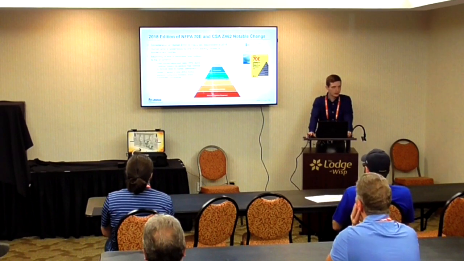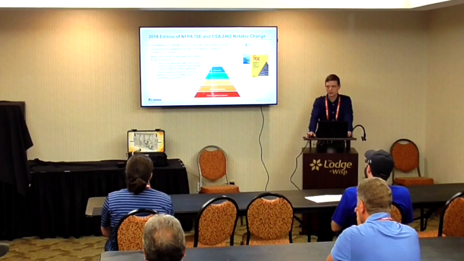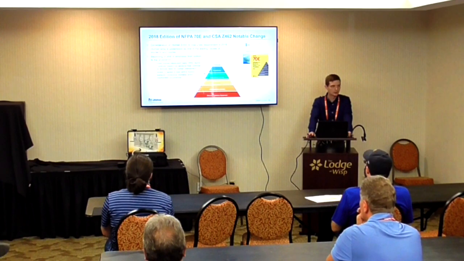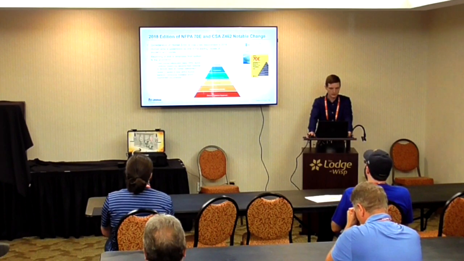I'm not sure how familiar everybody is with the hierarchy of controls. I get mixed results every time I ask this question. If I ask you, do you know what the hierarchy of controls is? Most of the time people say no, but it is right here on the cover of the NFPA 70E. Essentially, this is just the methods to reduce the risk in an application.